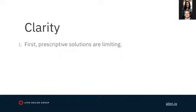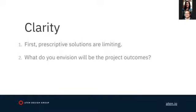Those prescriptive solutions weren't accounting for the overarching goal — they were just one way to achieve it. We want to help you achieve the goal and understand those goals. So when you talk about requirements, talk about what you envision as project outcomes. What does success look like? What are your priorities? If you just want to experiment with blogging, Medium might be a fine start. But if you're a publishing platform, Medium is absolutely wrong. List your must-haves and nice-to-haves.